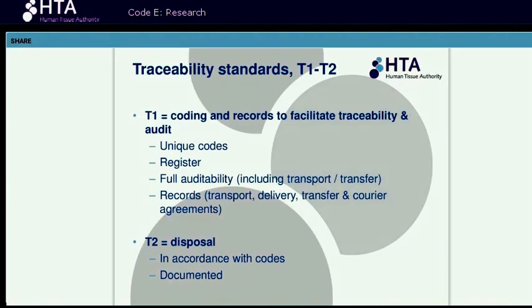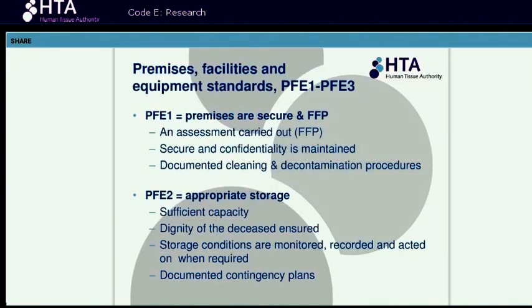And then the final group of standards is on-premises facilities and equipment. There are 3 PFE standards in the new set of standards. PFE1 is around premises being secure and fit for purpose. So the standards underneath the theme of PFE1 are to do with the fact that the premises have been assessed to be fit for purpose, and that's been carried out and can be demonstrated, that security and confidentiality is maintained, and that there are documented cleaning and decontamination procedures.